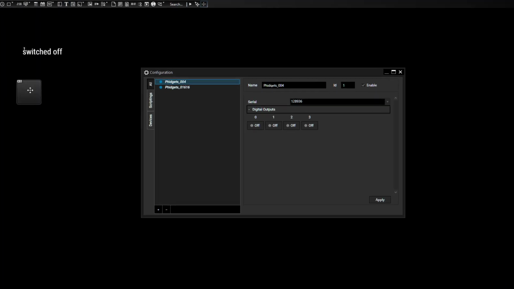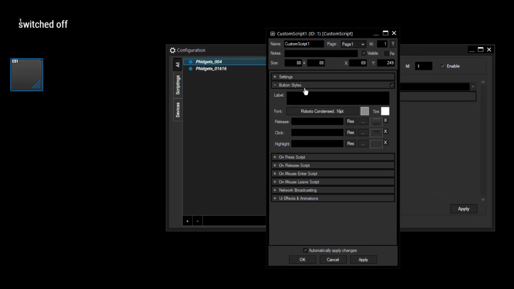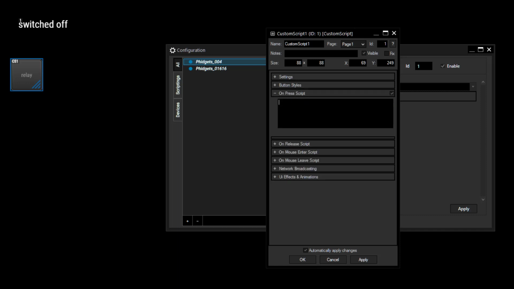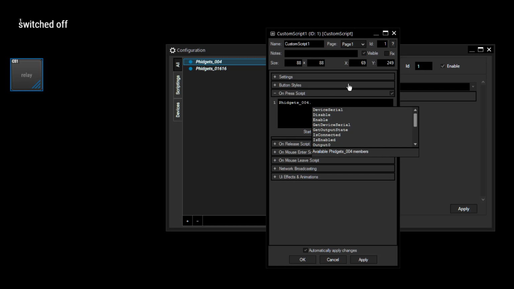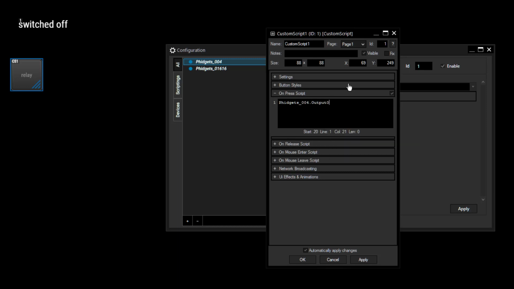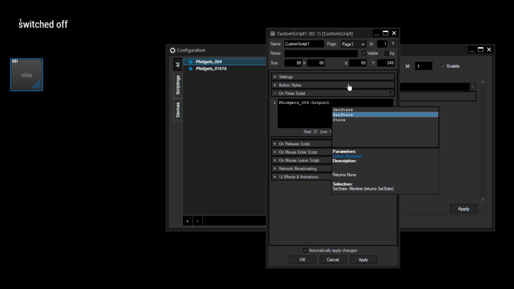Create a custom script button, quickly give it a label, relay on, or simply relay. Then we define the on script. In this case, we are typing Phidgets, select our 004 device, which is our relay, dot output 0 dot set state.